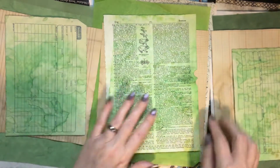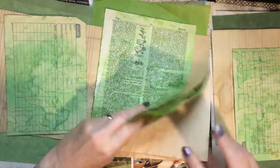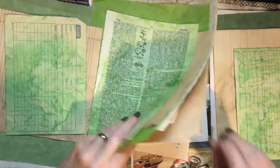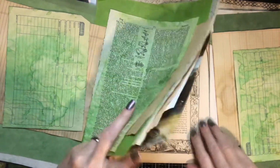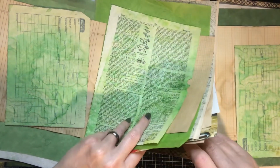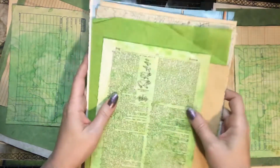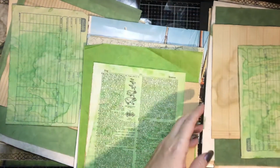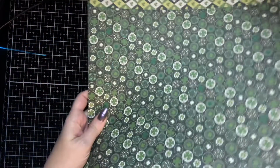Okay, so let's see how many pages that is. 1, 2, 3, 4, 5, 6, 7, 8, and we're calling that 9, 10, 11, 12, 13, 14, 15 on the nose. And then with the scrapbook paper actually makes 16. So what we're going to do is we are going to take these little piles and we're going to put them kind of like this. And we're going to deal with the scrapbook paper first because it has to be cut down.